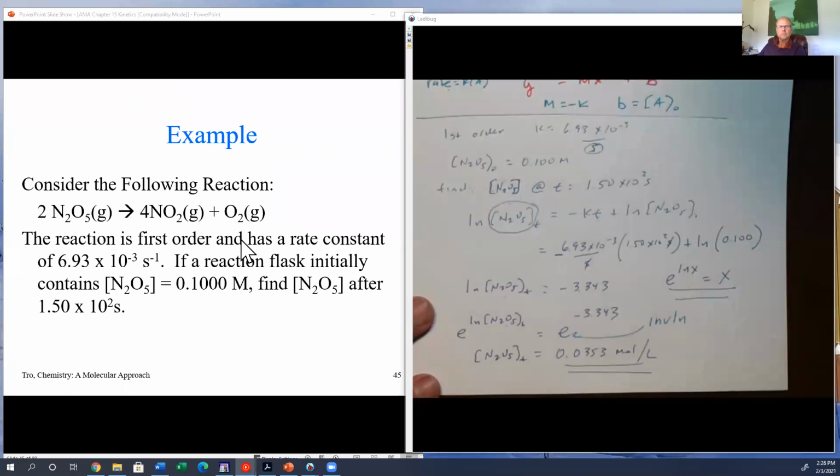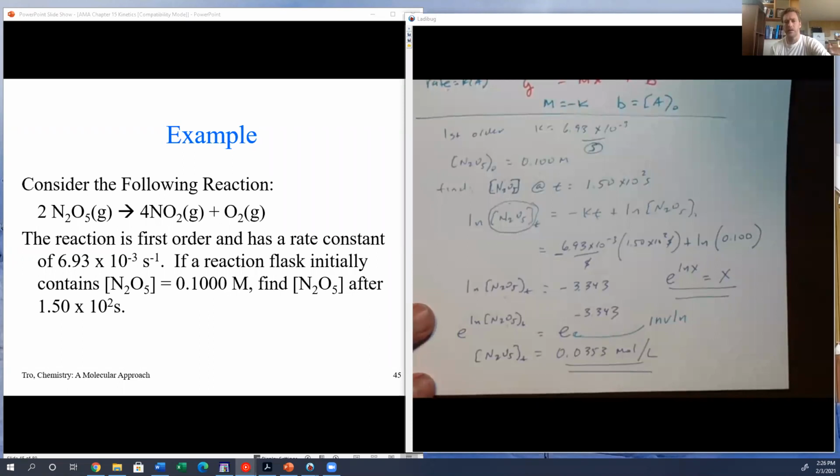Ryland. So I understand the math. I just am curious, where does that moles per liter pop out from? Because it seems to me like all the units sort of cancel out throughout this.